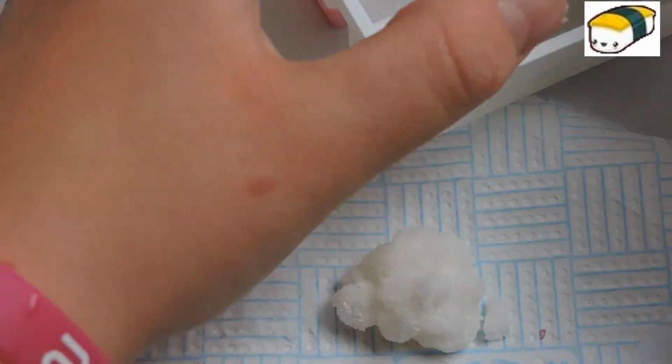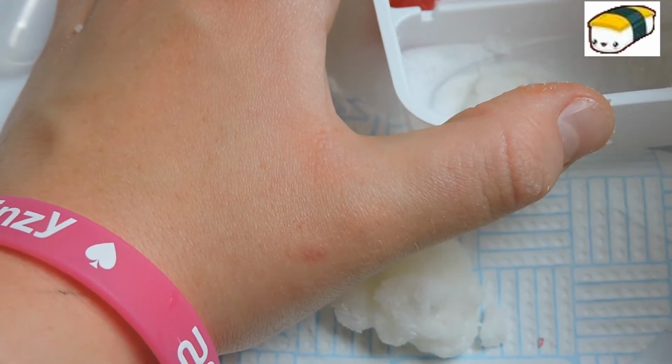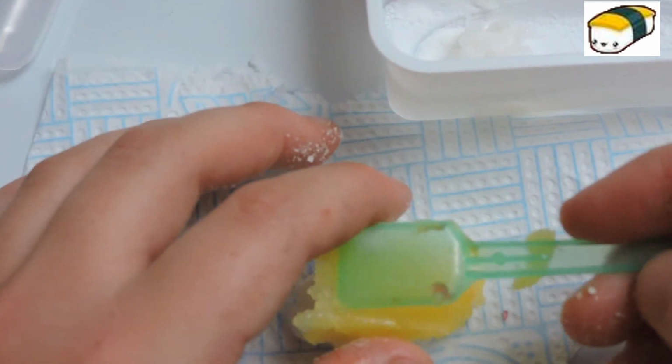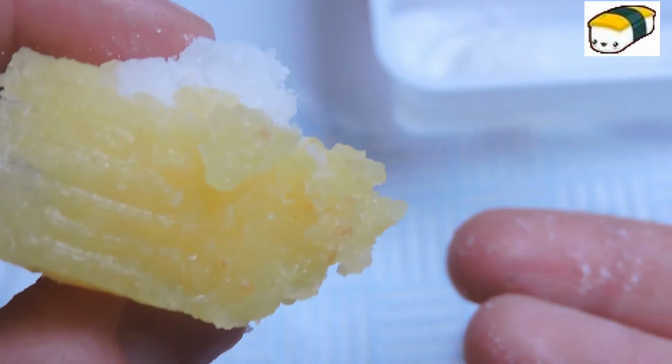Oh, I'm so bad. Okay, so again, press it down into the molds. Is that what I'm doing? You can't see it in the camera, but that's what I'm doing. Lift it up. It's on pretty well. Doesn't stay on, but it tries to. Oh yeah, that one works a bit more. Worked much better. See the pattern a bit more? Yeah. Happy. I have to say it tastes sour. Anyway, I have a bit left of everything. But that's mostly it.